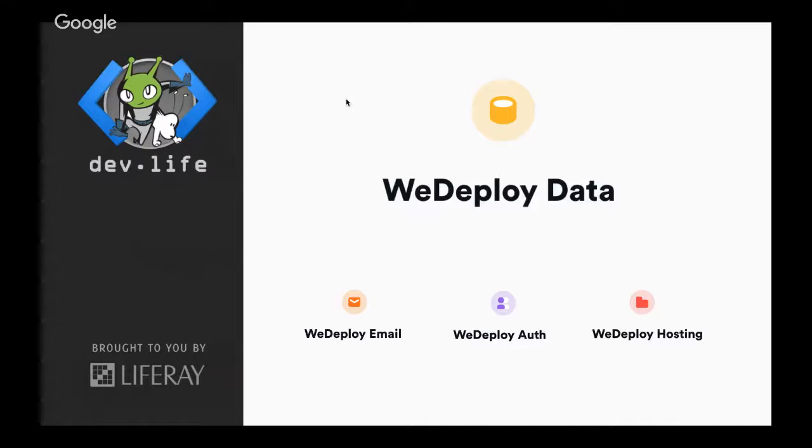So let's go, step one. The WeDeploy Android SDK is developed in Java, but I decided to use Kotlin in our demo, mainly because it was adopted by Google as an official Android development language, and because it has become really popular in the mobile community.